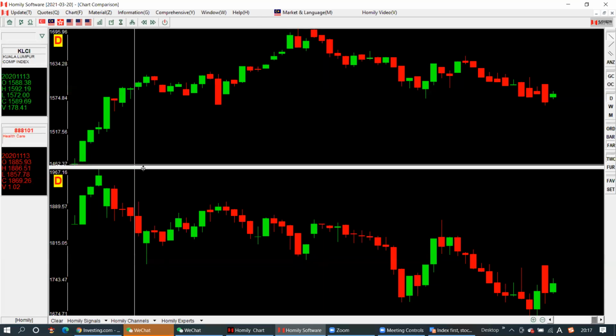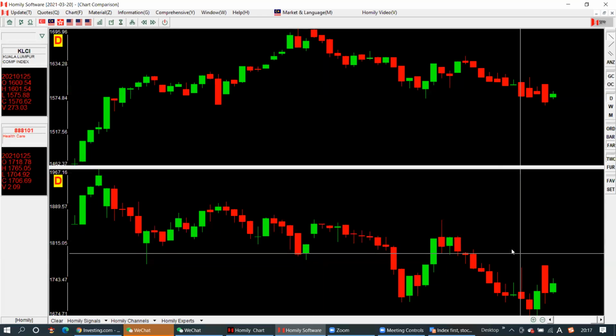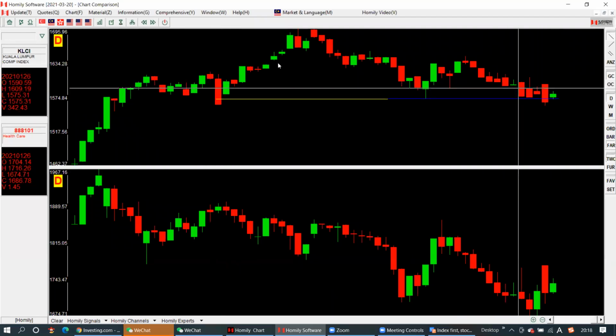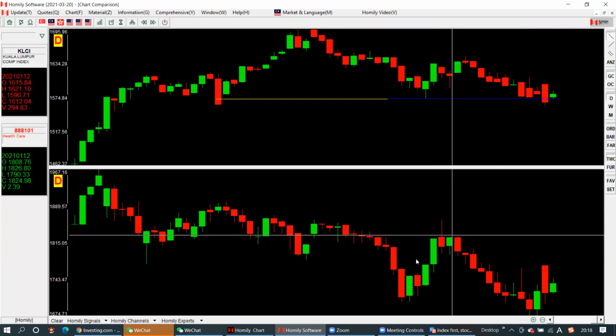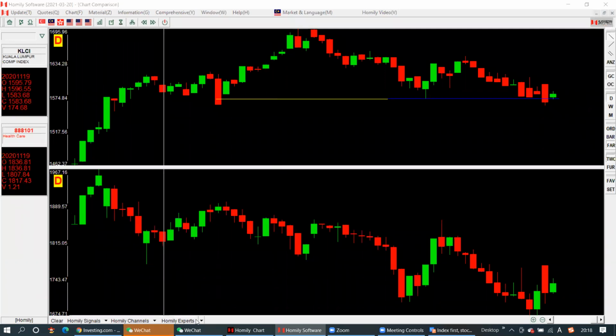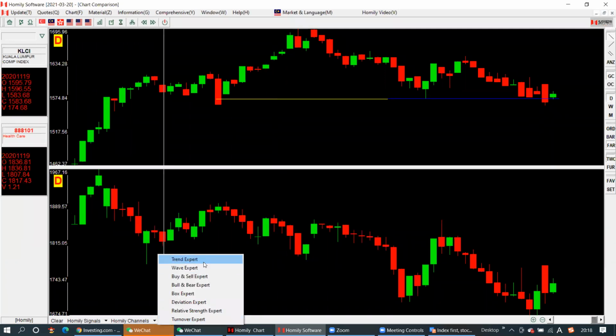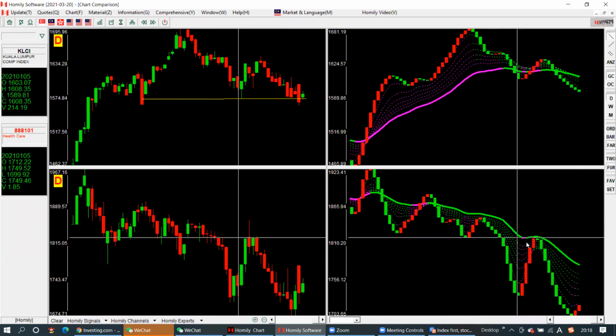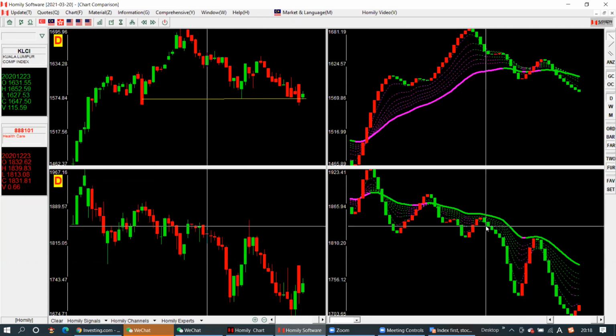So here you can see it, like if you don't know how to read it, this one is in the sideways, right? Here is already a support. And here you can see actually it's a downtrend. Maybe you are a new learner and a beginner, you don't know how to read. Come on to find out trend expert to help you. So here you see, here is the downtrend, okay? So this one, just skip it all.